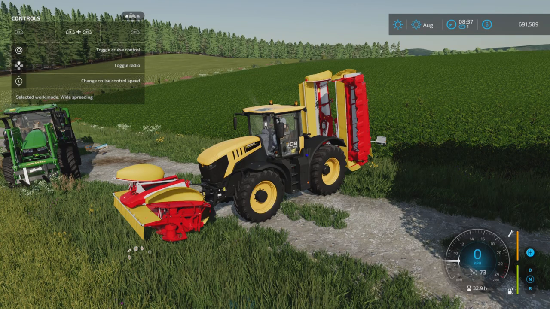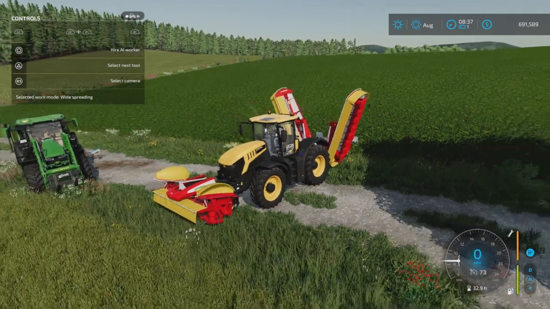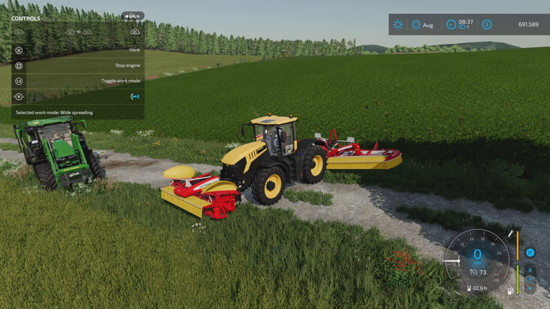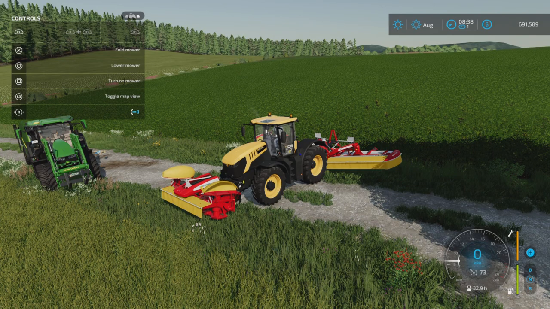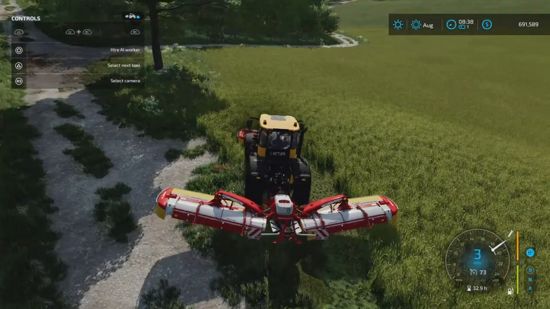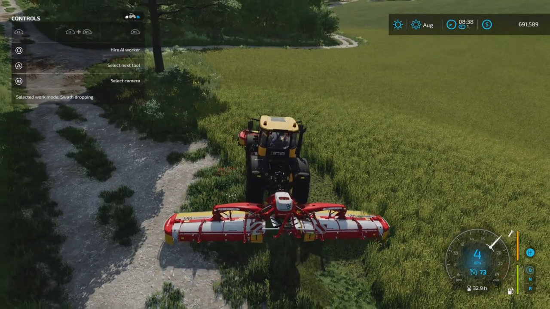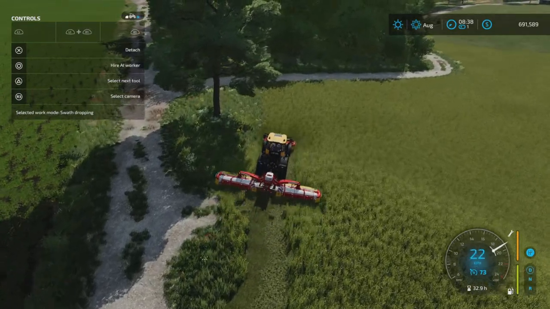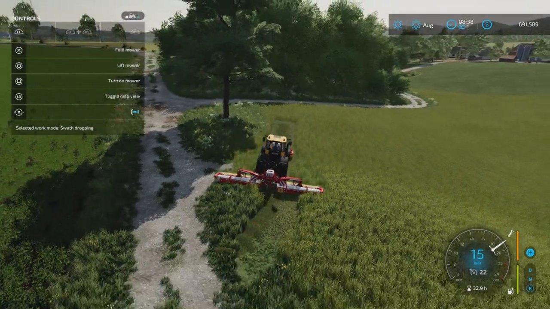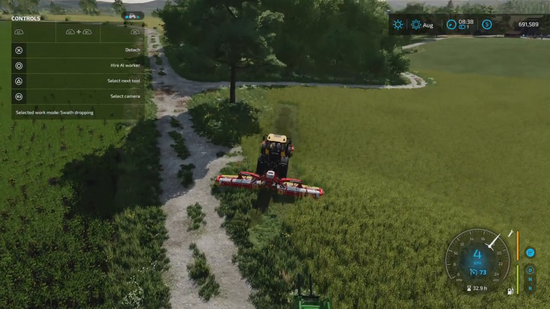Where is toggle work mode? Maybe I need to unfold it. There we go, toggle work mode, L3. Swath dropping. And on this one, I can just dab, bam. And lower that one. And slide into here, put the back mower down, and this should make a swap. Whoa, what's going on with it? Oh, I didn't turn on the back mower. There we go.